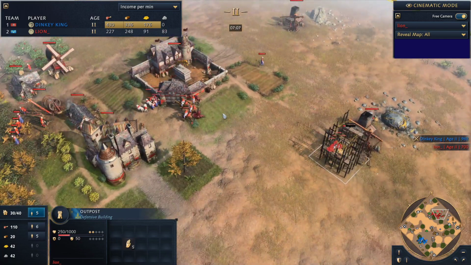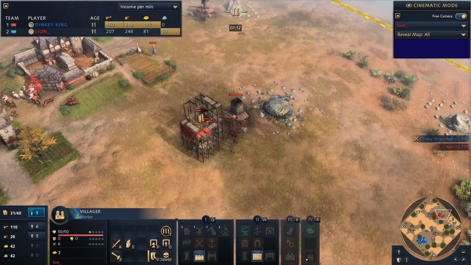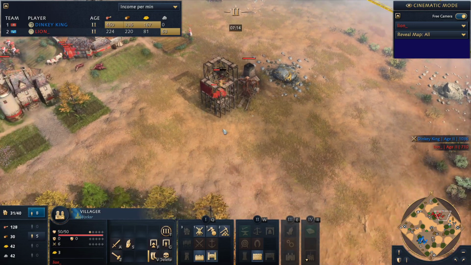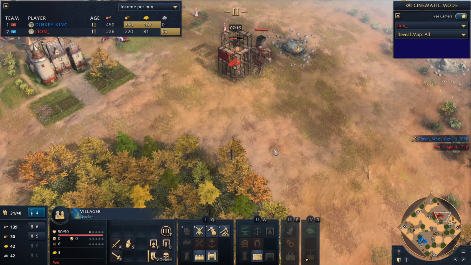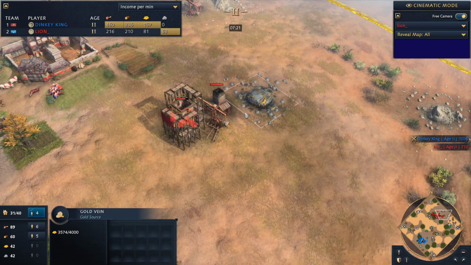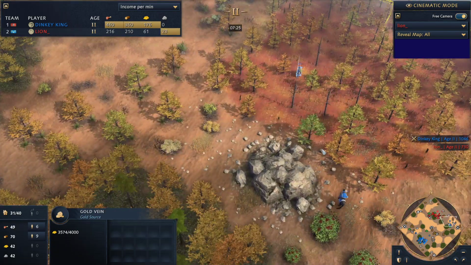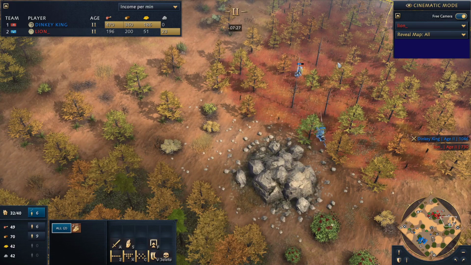He's going to be forced to throw out an outpost. Again, I would like this outpost to be even closer to the vein. Here it does protect anyone trying to run by, and you get that little bit of extra vision, but it means your villagers have to run further to get to that outpost, giving those knights an additional chance at finding those kills.